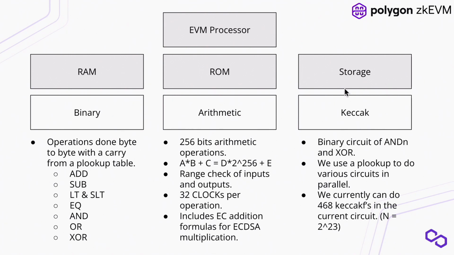And of course, then, well, we have the storage, but here we have also the Keccak and Poseidon. We are working with two hashes, Keccak for keeping compatibility with Ethereum. I explained a little bit how we did that before. And we are also, for example, for encoding the programs, using this Poseidon, which is much more efficient and allows us to execute harder proofs. There are some other minor state machines, like, for example, for memory alignment. That's a little specific in Ethereum. But this gives you a little bit the idea of the different pieces that we have.